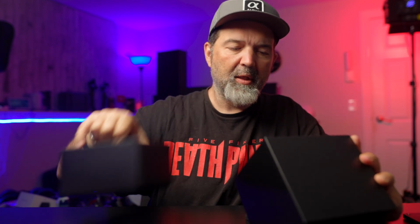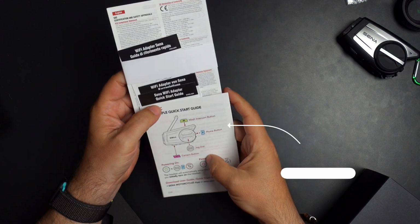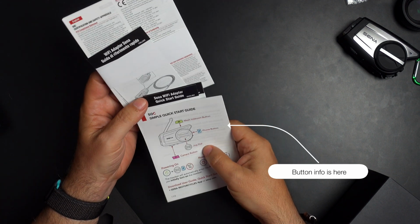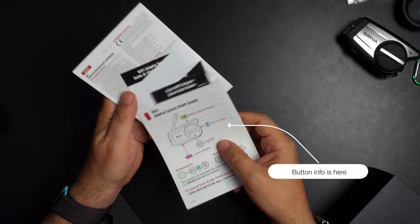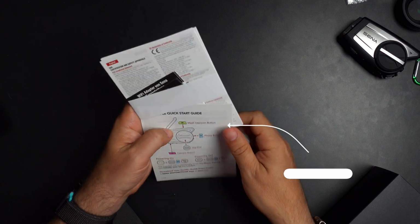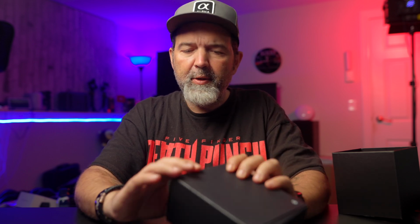And inside here, we are going to get a large little container. And at the very bottom, you have a quick start guide, you have a manual, you have all kinds of little Wi-Fi adapter instructions, etc., all in this nice little setup ribbony thing, which is super cool. We're not doing any of that right now. We may come back to it for sure. Inside here is going to be all your helmet goodies, you know.